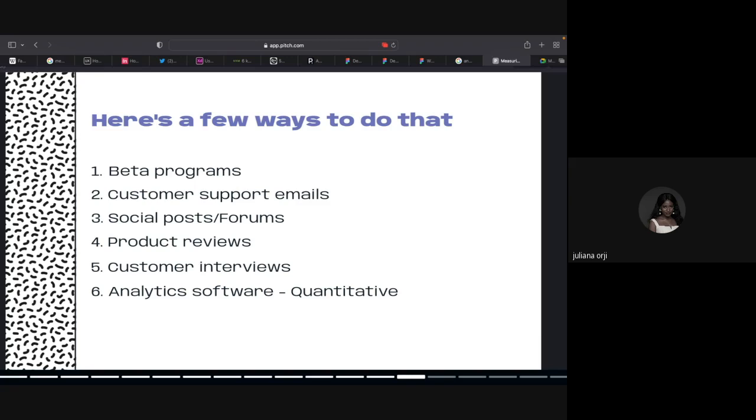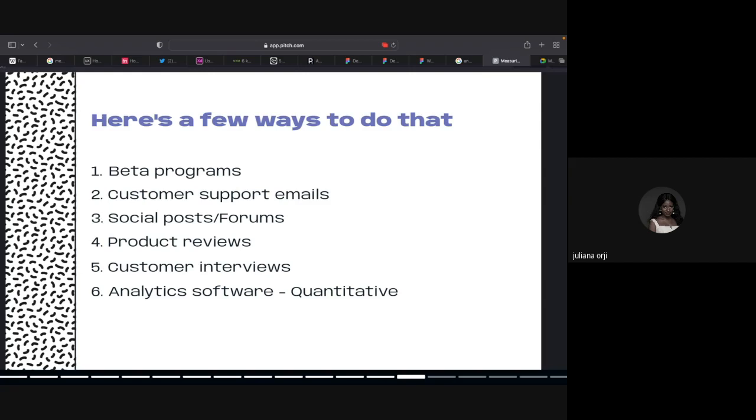In customer interviews, and this is basically talking to a group of people, a focus group or specific individuals chosen to be interviewed. These individuals have already been interacting with this product regularly, so they are interviewed to get more data on their experience, and this is used to measure what was a success, what went wrong, and how to make things better. So finally, the analytics software.